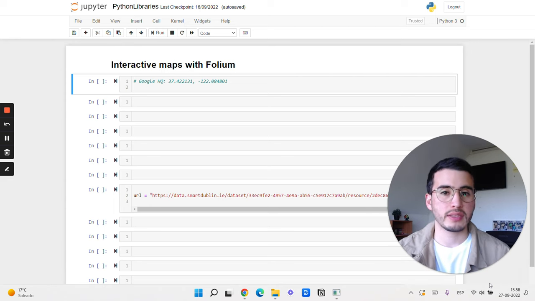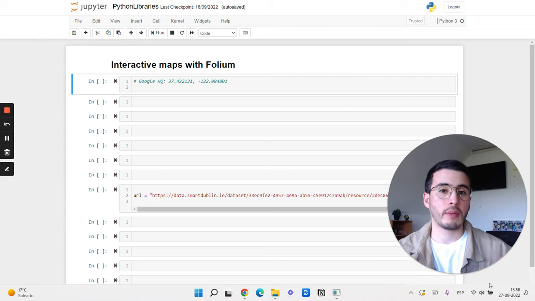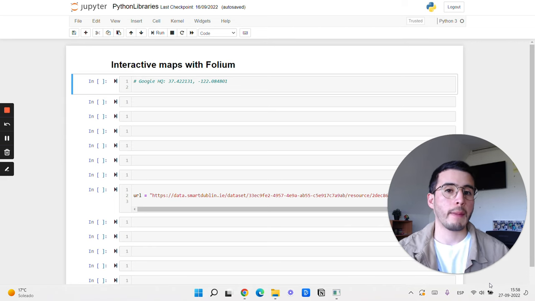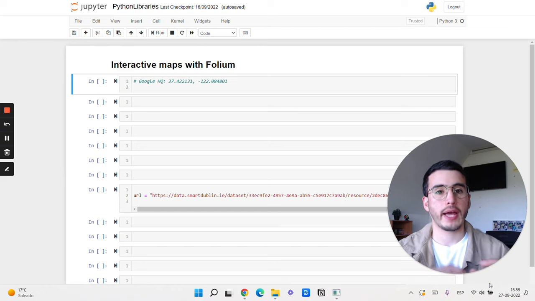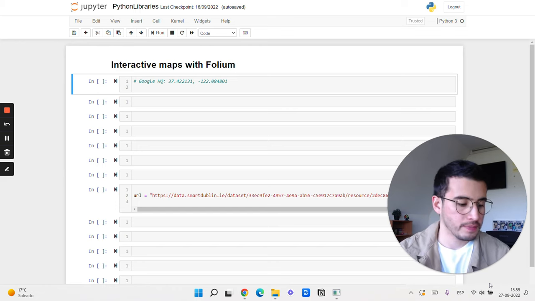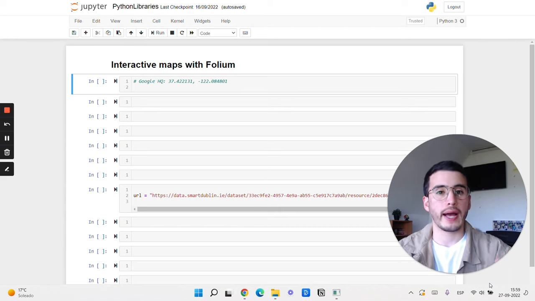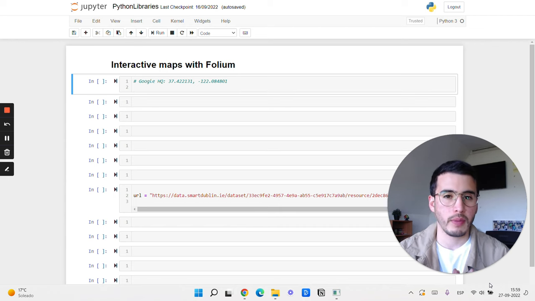The way Folium works is we first create a map. I set different properties for the map, such as the zoom, the location, and many other properties. And after we have our map, we can add markers to this map. This way, we can plot different locations and different sets of latitude and longitude coordinates. So I wanted to create this video to show you guys how you can get started with Folium, how you can install it and use it to visualize your data and make it look good.